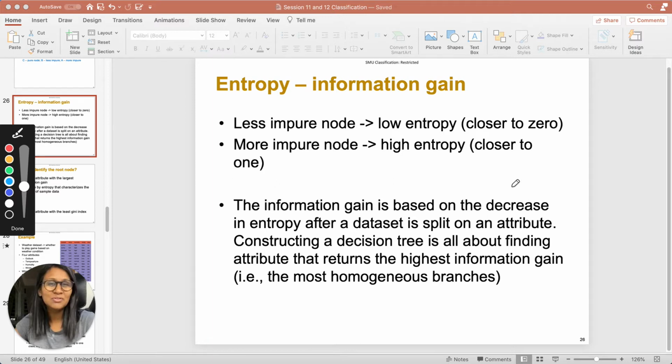And why is it called the information gain? Because this is the new information that we have gained, which will help us to separate out the classes from one another. Remember, the objective of decision trees when we are using it as a classification tool is to separate out the classes.